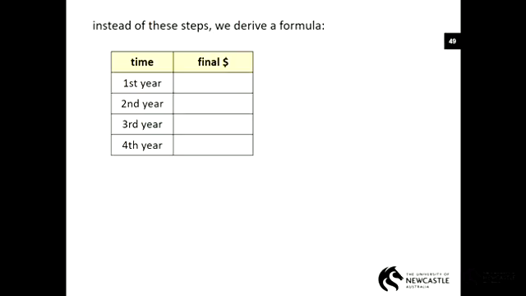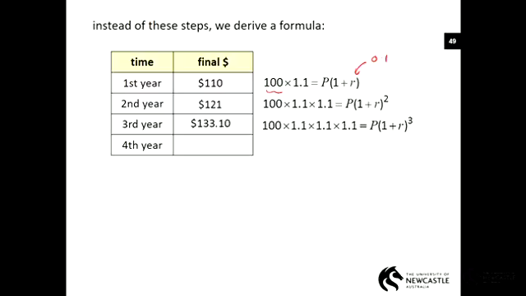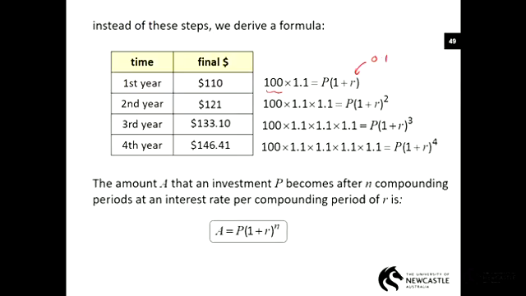Now, instead of these steps, we don't want to do this manually, we just want a formula. If we look at the formula, the amount of interest I made in that first year was my initial value, which always goes at the front, and it got times by 1.1. That's a multiplication factor for increasing by 10%. 110%, that's 1.1, which is the same as writing my principal amount times 1 plus the rate of increase, 10%, 0.1. Then what we did was we times it by 1.1 twice. The initial amount got times by 1.1 twice, so it's the same as principal times 1 plus r squared. So you can see the formula happening here. We end up with that formula.